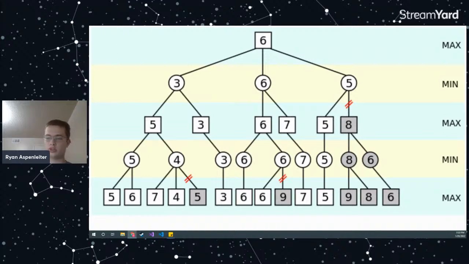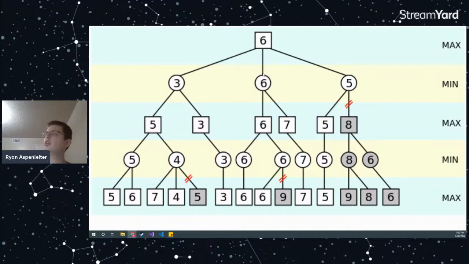Okay, I'll get to the next question in a minute. First, let's go with the optimal path. This has already been evaluated, so I'll skip that step. The value of the node is 6. Because we're the maximizing player, we're trying to get the maximum possible value here, which in this case is 6.